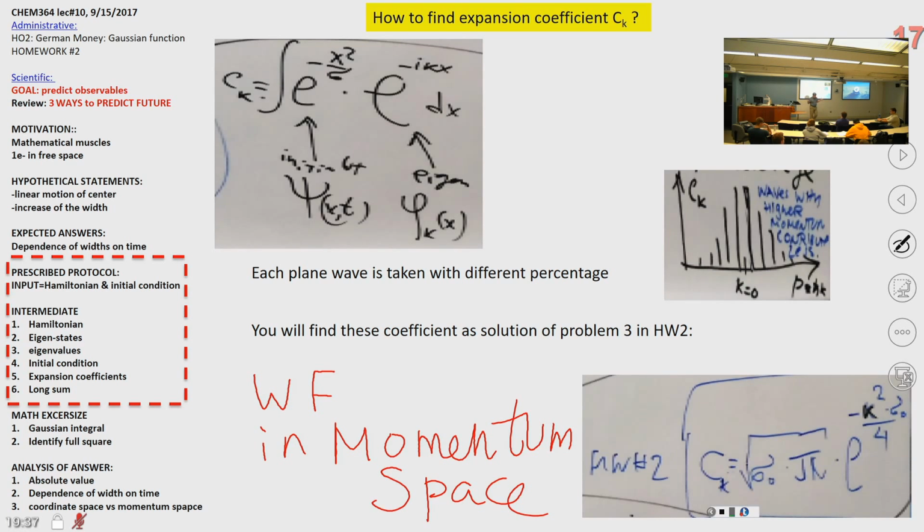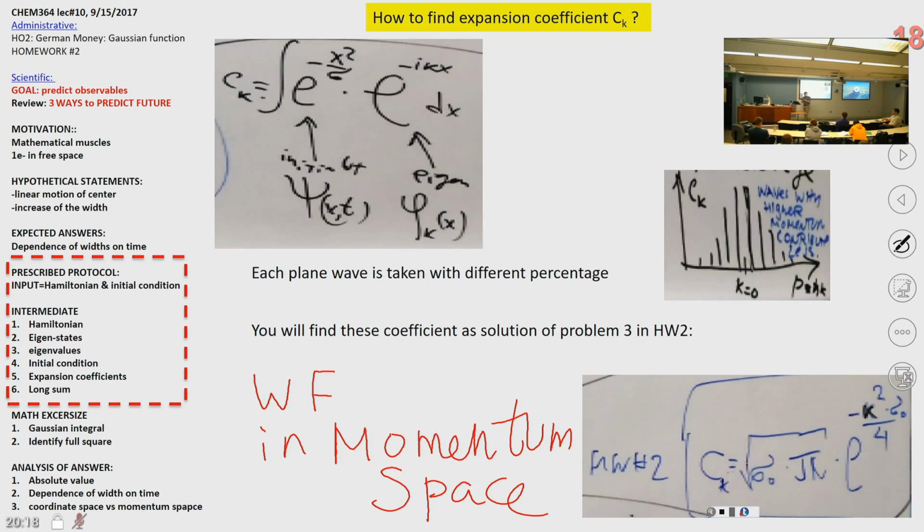Typically we live and our intuitive thinking goes in coordinate space, where space means point 1, point 2, point 3 that we can touch, coordinates. And here we have a range of different velocity, different momentum. There are no mathematical laws that forbid us to think abstractly in this space of different values of momentum. Conversion between coordinate space and momentum space is by integration with this plane wave.